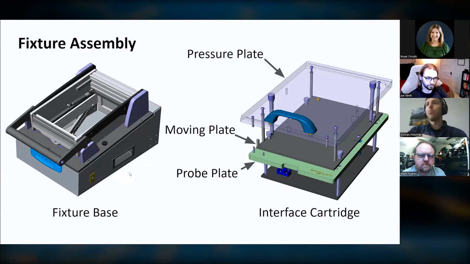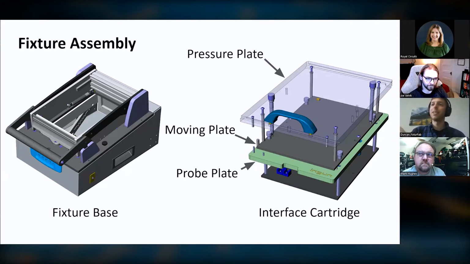Cool. And then for the actual bed of nails assembly, again, we use Ingun test fixture bases for our production style test systems. These consist of a large mechanical test fixture base. So this is fairly large and extremely robust, and can be used for millions of cycles. And then a piece that's actually customized for the device that's being tested is this interface cartridge over on the right-hand side. This cartridge consists of a couple different plates that will be modified to hold the device that's being tested.